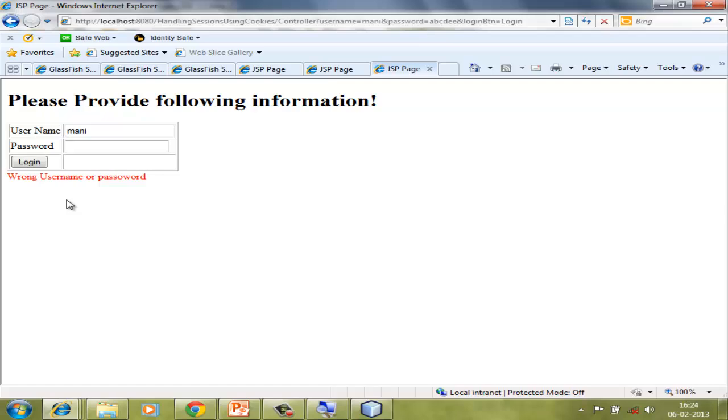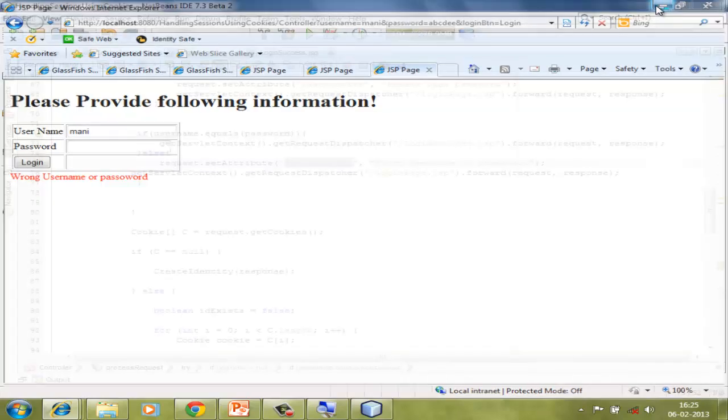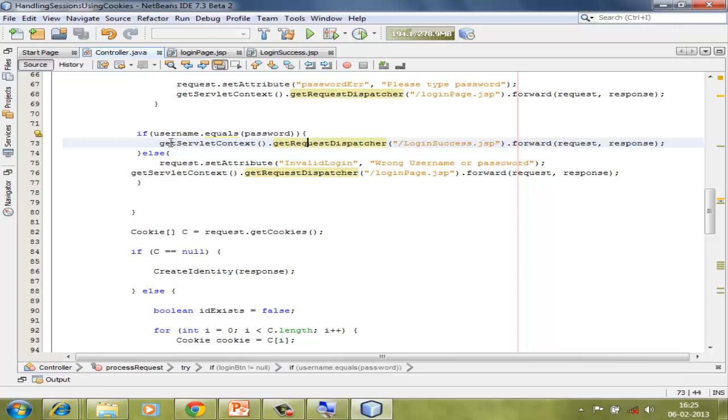Okay. But we missed the major part. What's that major part? We have not used the cookie in any place. So this part is not the main theme that we were working on. This is part of our work. So we are handling the error messages, everything. So where is the cookie? Cookie has to come at this place.